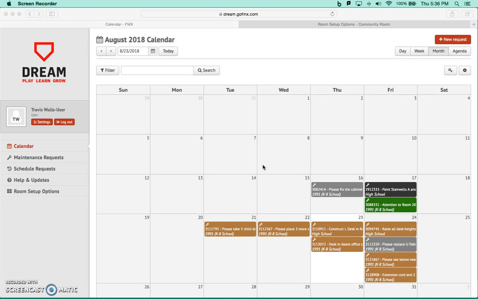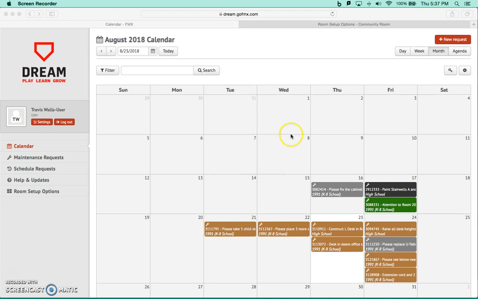The nature of these requests is such that if you're having a particular event take place throughout the organization and you need a room set up a certain way in order to make that event run successfully, you would submit a setup request. In the past, our organization has used submitting a Google form as the method with which we collect these, but now, with our new facilities management system, sending those types of setup requests is going to be all the easier.